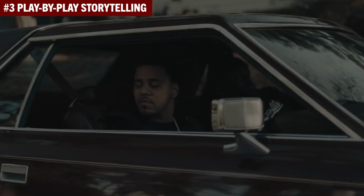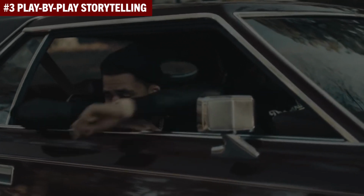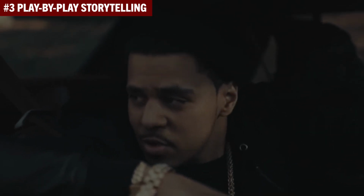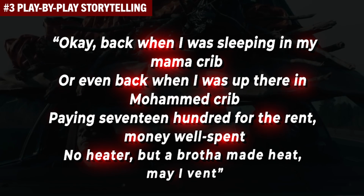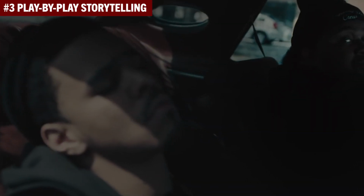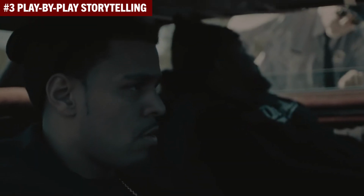Let's dive in again to Power Trip, a classic where he brilliantly employs this technique. Specifically, within the opening 8 bars, Cole initiates a narrative, spinning a tale that immediately hooks the listeners. "Okay, back when I was sleeping at my mama crib," he brings together suspense and expectation with every bar throughout what we'll call play-by-play storytelling, carefully constructing a dramatic arc that invites listeners into his lyrical world.